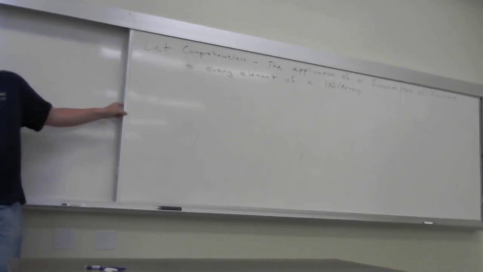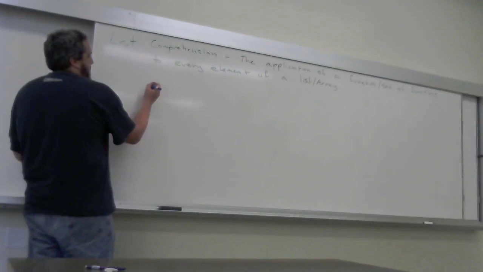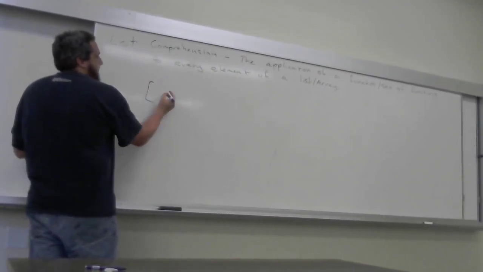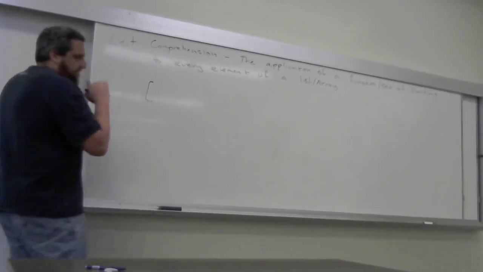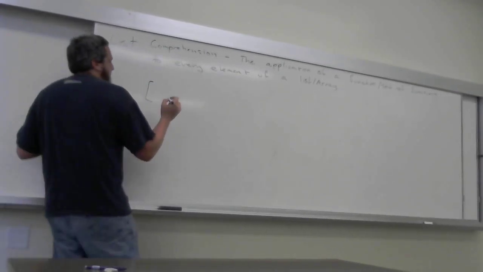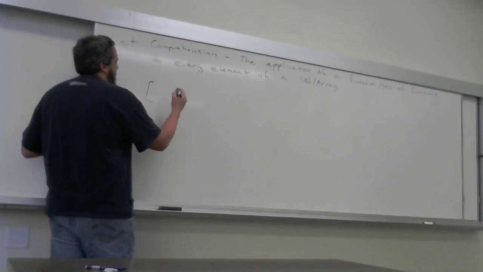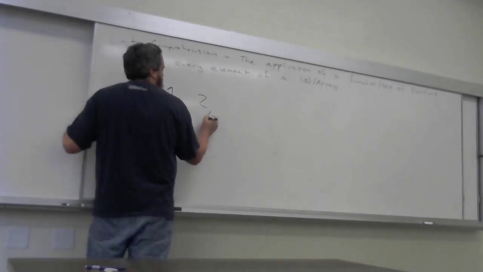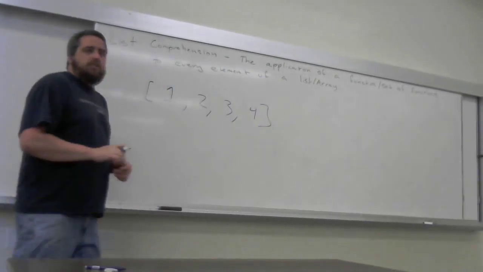The simplest list comprehension is what we were looking at before, where you essentially write a command. For example, I have a list with... Before we do an example, let's go over explicitly what we're doing. Let's suppose we have this list. We have the list 1, 2, 3, 4.